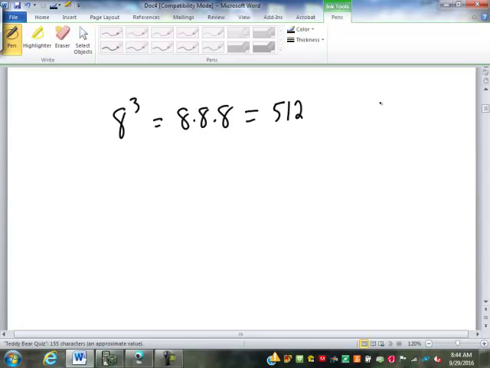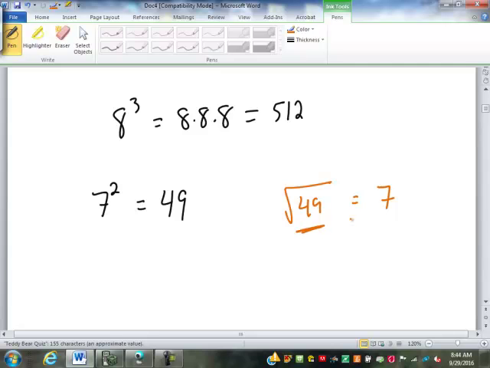But every operation we've seen so far has an opposite. Addition has subtraction, they reverse each other. Multiplication and division, they reverse each other. What's the opposite of a power? A root. If I have 7 squared, that's 7 times 7, or 49. If I want to reverse that, I do the square root of 49, which is 7. Because what this is asking is what number squared equals 49.